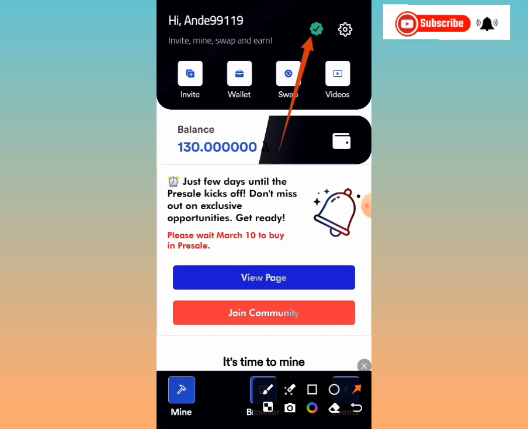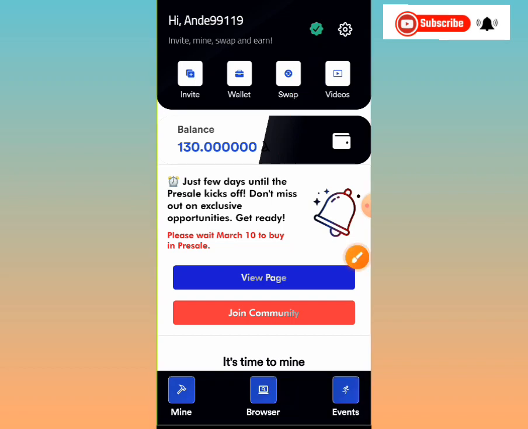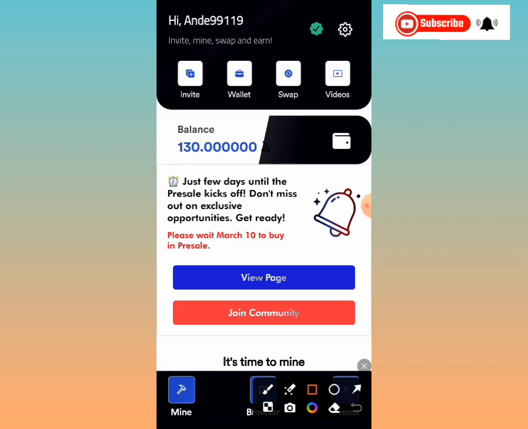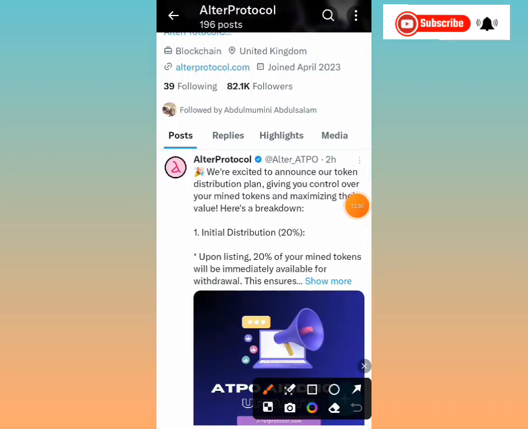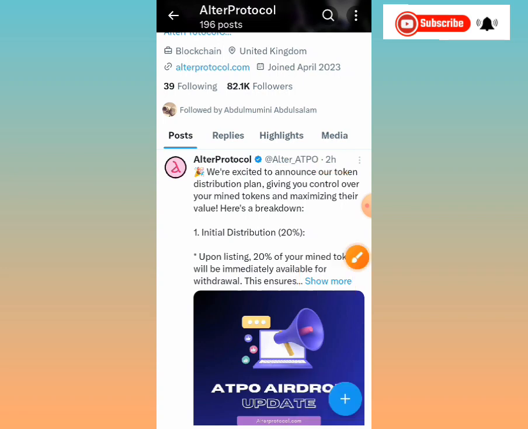Now pertaining to distribution, they've just made a tweet on their X handle. Now let's hit over to the X handle and see how the distribution will actually look, guys. Alright, this is their official handle. As you can see, they made this tweet just 2 hours ago. Now let's tap on this particular option that says show more. Then we'll see what they said fully, guys.